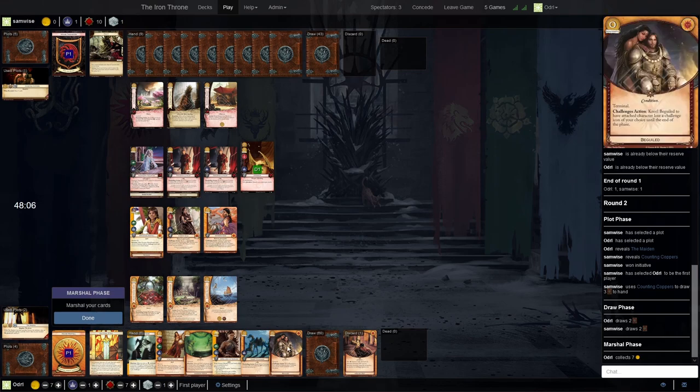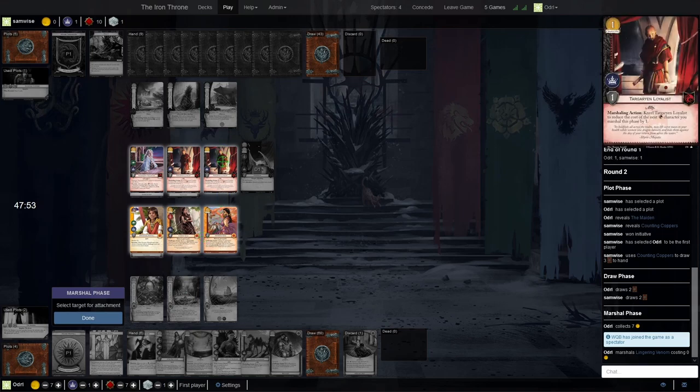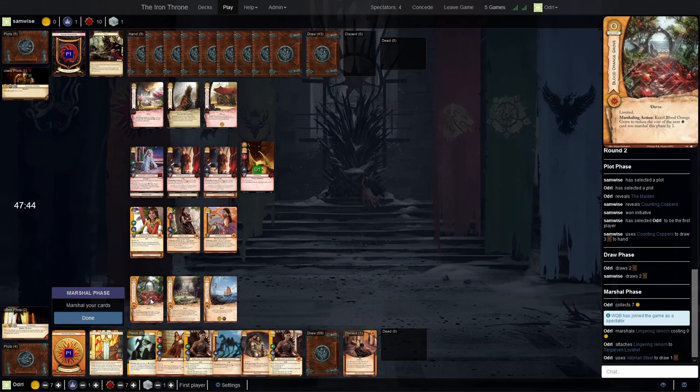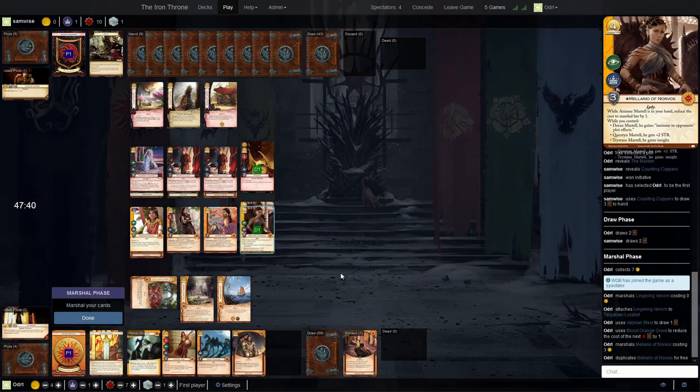Beguiled. That's one to keep, I think. So I have to play out the Lingering Venom on something and draw a card. So hope to get something better, so just play it on the reducer. Okay, fine, let's get duped Melario and try to keep her out of challenges.